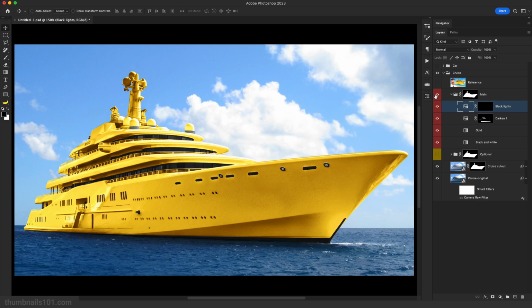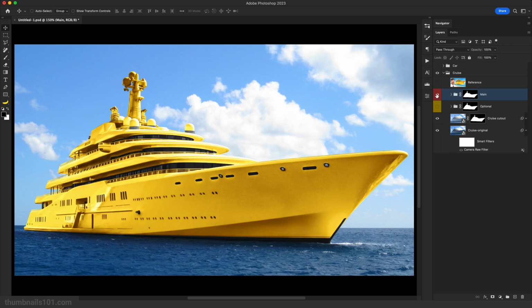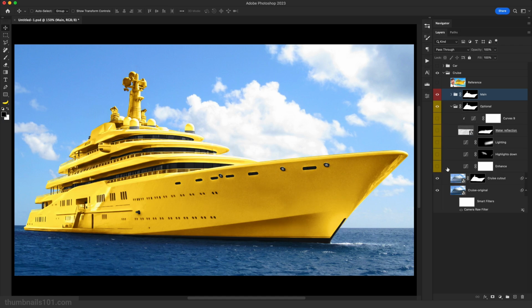Working on different adjustment layers for different parts of the image helps a lot when you need to further adjust the intensity of the colors, for example. So even if you can do everything on one layer, it's a good practice to work on multiple layers instead. And let's not even mention the destructive editing.